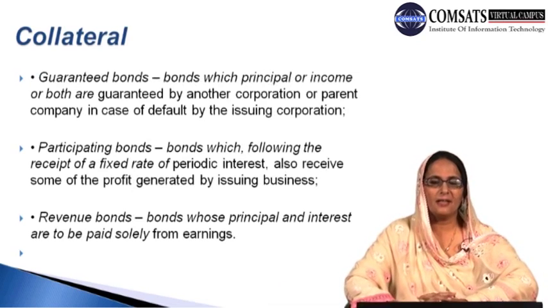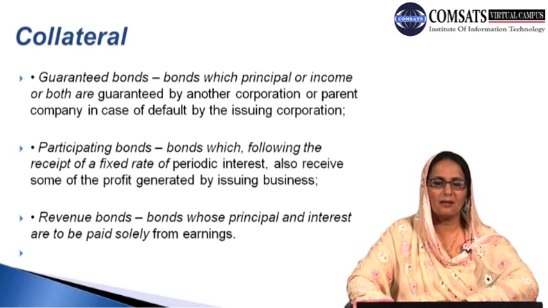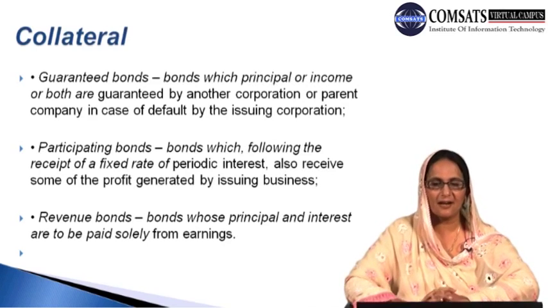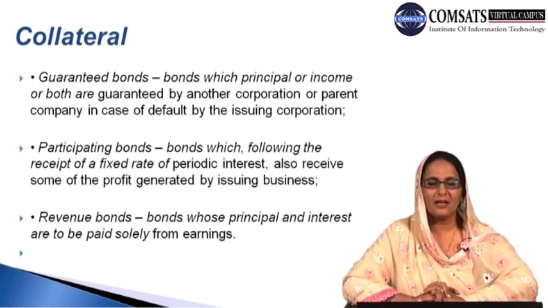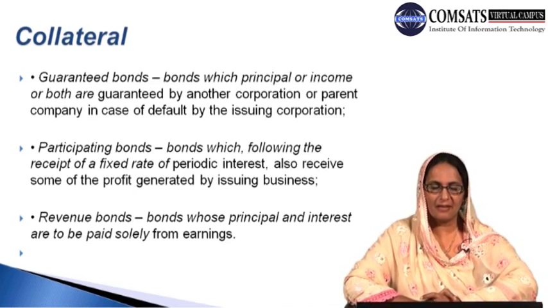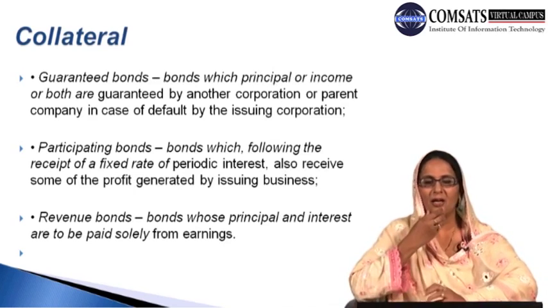And what are guaranteed bonds? Bonds whose principal or income or both are guaranteed by another corporation or parent company in case of default by the issuing corporation. Then the participating bonds. The participating bonds are the bonds which, following the receipt of a fixed rate of periodic interest, also receive some of the profit generated by the issuing business. And we can say guaranteed bonds are important. Participating bonds are another important type of bond.